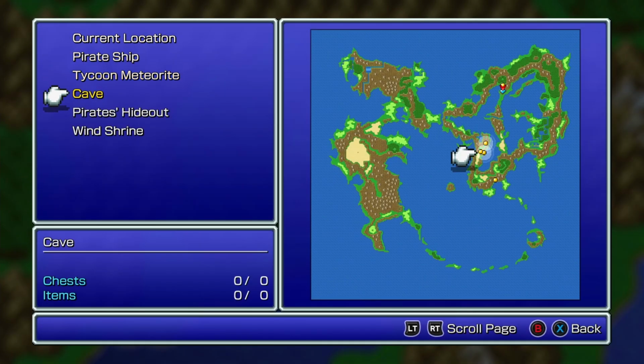Wait a minute. Oh my god, they tell us how many chests. Has that been in every game? Mother of God. Okay, that's also very helpful too. I did not know they did that. They show the items and the chests? Oh, that is so helpful. I'm gonna have to install Final Fantasy IV again. No. I mean, maybe. Oh my god. That's fantastic.